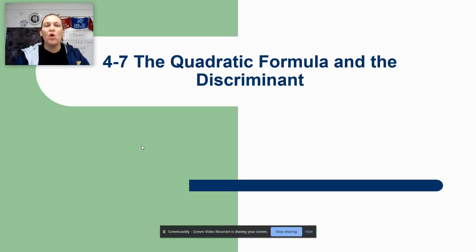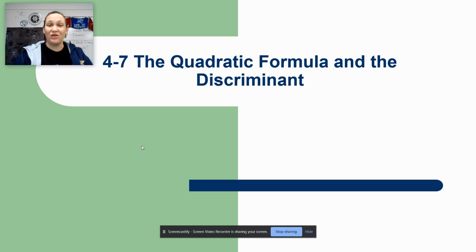Hi guys. We're on our second day of solving using the quadratic formula. Yesterday we went over two types of answers that we could get. One was rational roots, which were nice numbers, like whole numbers or decent fractions, like 5/2 or something like that. And then the second type of answer that we got were irrational answers, so answers where there's still a square root sign as part of the answer. We were not able to square root the number completely.